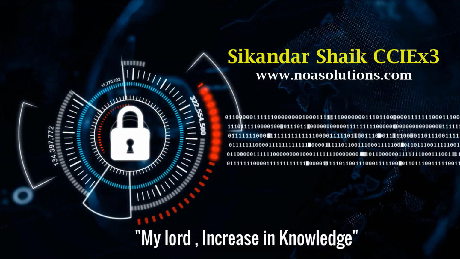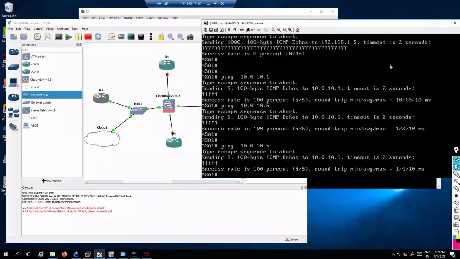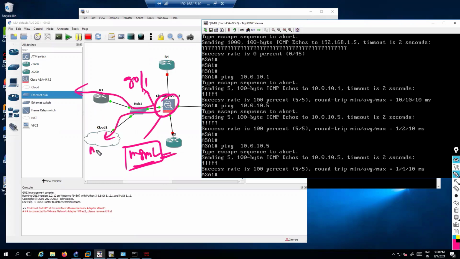Now what I did is I made a few changes to my topology. There was some issue with the management interface. Normally, most of the time it works when you do the labs, but sometimes it's not working. I tried multiple things. So instead of using this interface, I'm using the same interface which connects to my inside. Also, I'm using the same interface for remote access.